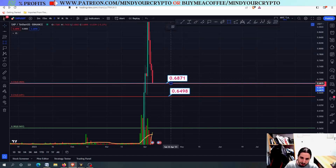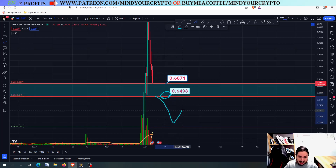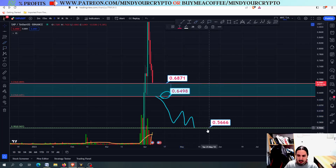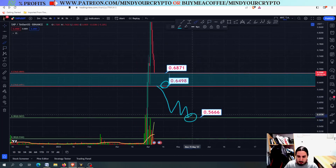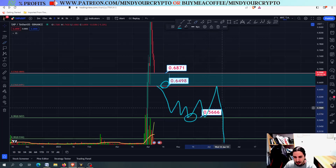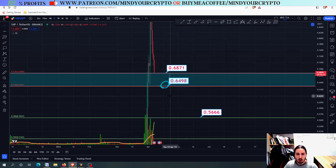I would say that this whole area will serve as the pivot point — the bullish pivot point. If we close below even the 0.65, expect a huge correction after. Most likely this won't be the last support level, and I'm talking about the 0.5666 — this will serve as a major support level. But perhaps what we are going to do is a retest of this 0.65 and then go down. So we do not want to close below the 0.65 either in the 4-hour frame or the daily frame.